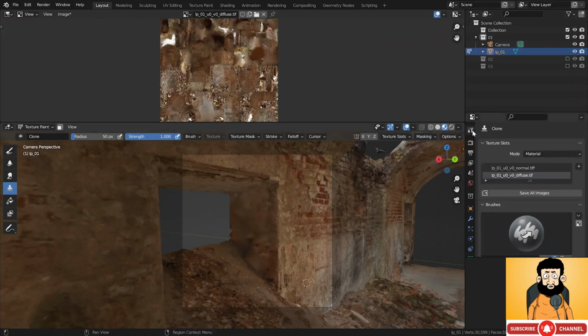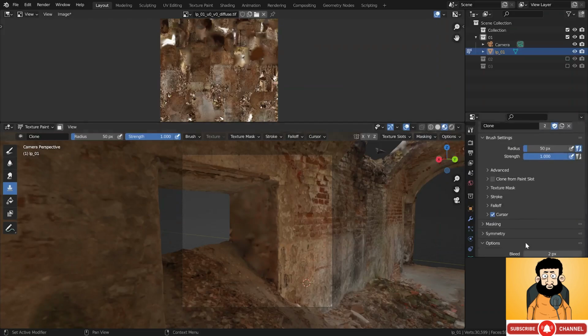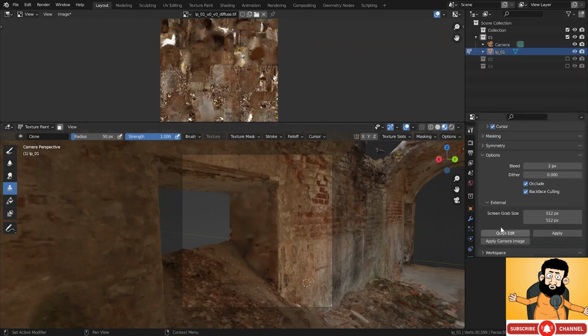Now we can go over to the tools menu at the top, and then into the options tab, external, and click apply. Oh, actually we need to click apply camera image instead. I remember it has the in the name, so it must be this file. Yeah, we applied the projection as you see here. I will press Ctrl Z to revert it and Ctrl Shift Z to bring it back, so we can see how it changed the look of the texture.